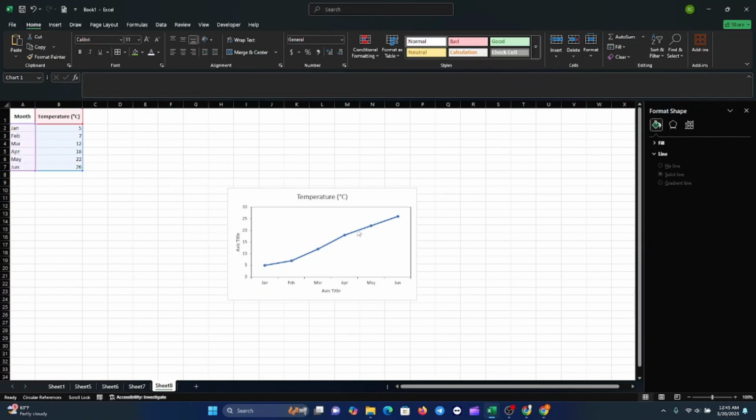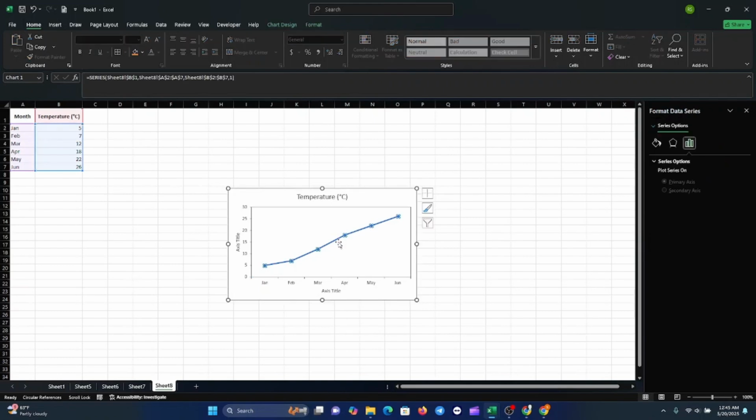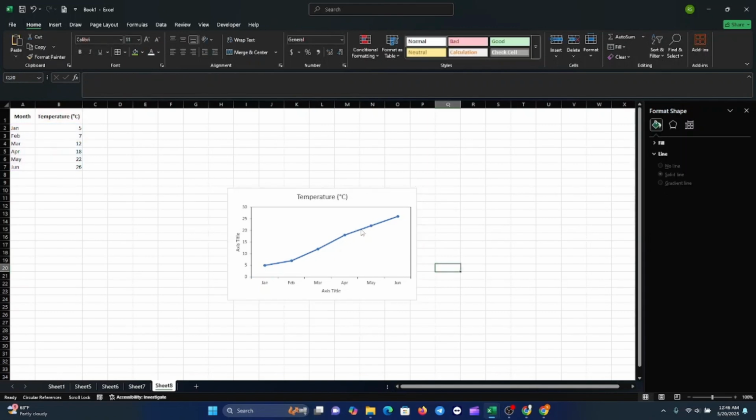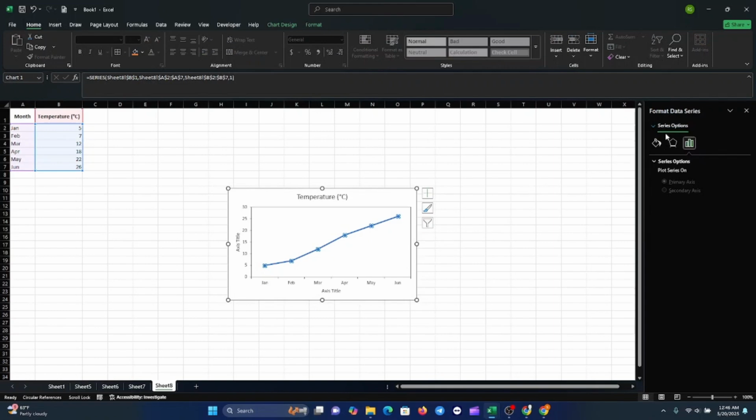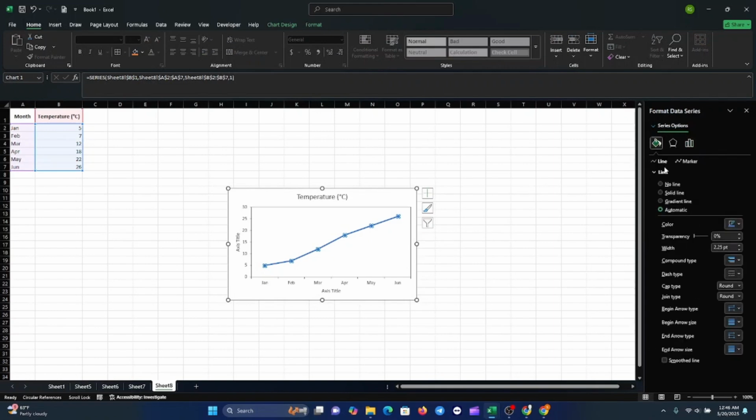Then you can also change the color of this line. You can just click on it like that, and it will highlight immediately. Then you can go back here, click on this section, then go to Solid Line like that. You can see it changes automatically to black. Then reduce the width of your line to either 1.5 or something.